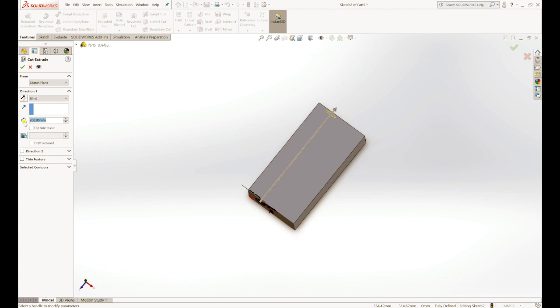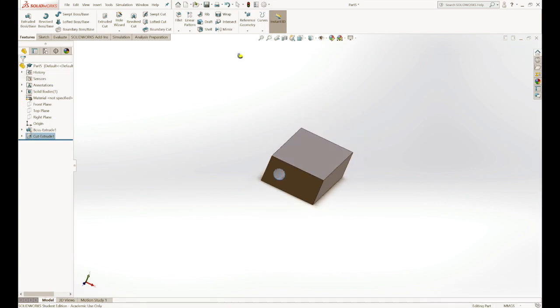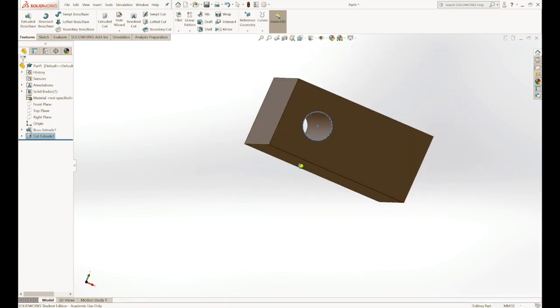So if you wanted to make it through all independently of the changes that you make, the best thing is to come here and do through all. And this ensures that if this dimension here changes, this hole will always be from one side to the other. So I'm just going to click OK, and we'll cover this in more detail in future videos so you can see it. So I'm going to click OK, and let's see if this worked. Let's zoom in here, and perfect.